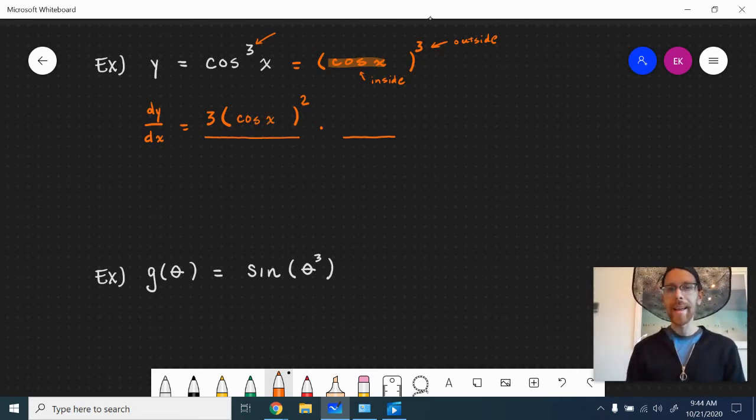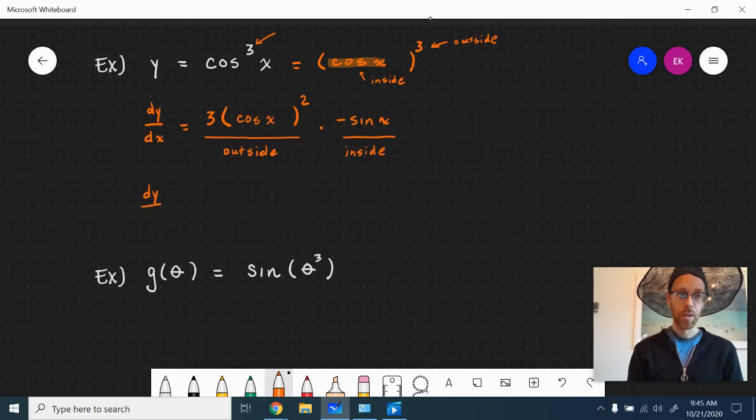So a good rule is that only one derivative happens in each step. In this first step, the derivative that happens is the outside. Since the outside was something cubed, I only did 3 times something squared. I didn't do anything to the inside. We'll do something to the inside now. Second step is, what is the derivative of cosine? And that is negative sine of x. Therefore, our best final answer would be to say the derivative equation is, move the negative up, negative 3 cosine squared x multiplied by sine of x.